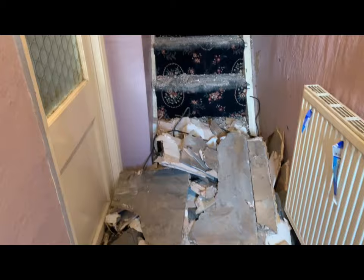So, yeah, this is the clean room. Got the clean room in here, tools, and somewhere I can at least have a butty and a sit down. But eventually, all this is gonna get ripped out. And yeah, some of the carnage.